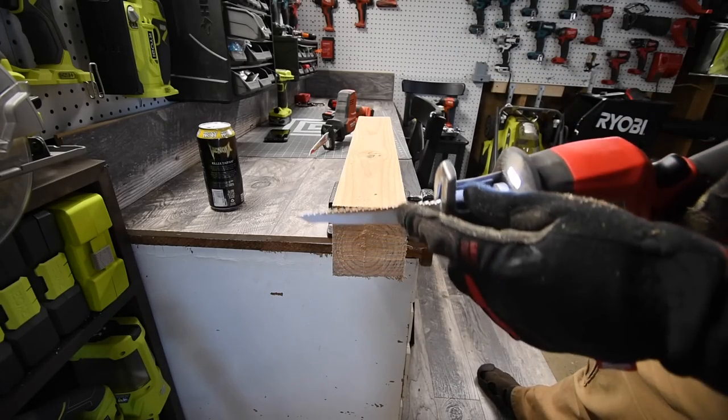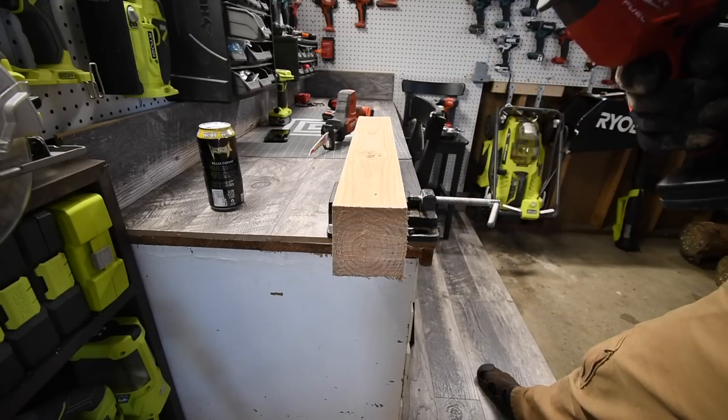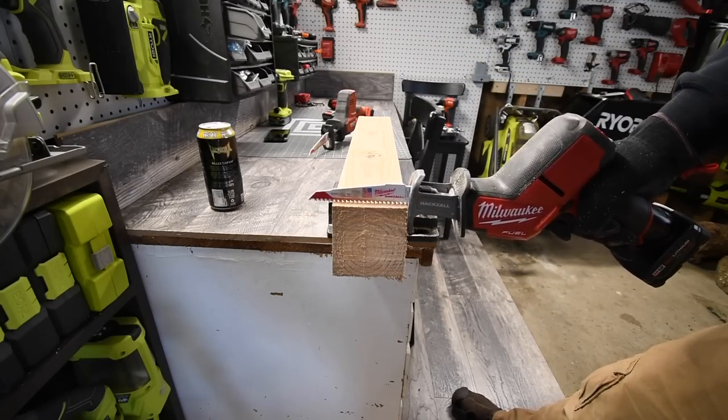The teeth still look pretty good on both blades. We're only cutting wood. Ready? Go.